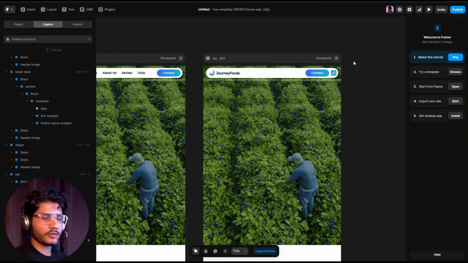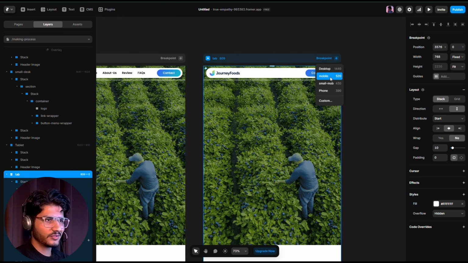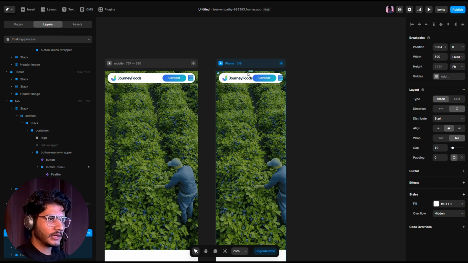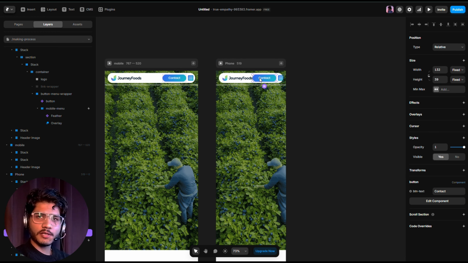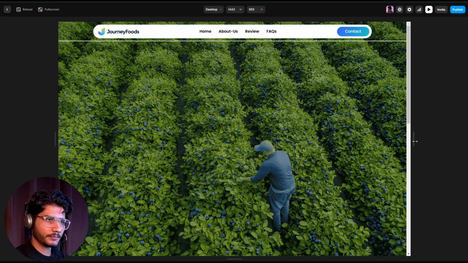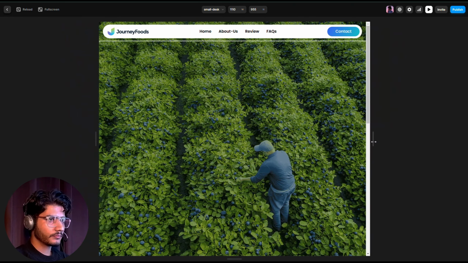After that we will do the same process for the mobile screen and surface duo. So we will load the mobile screen. Okay, it is looking good. After that we will go to the phone screen, and let's see, no, it's not looking good. So what we have to do, simply make the contact button visible none, like this.